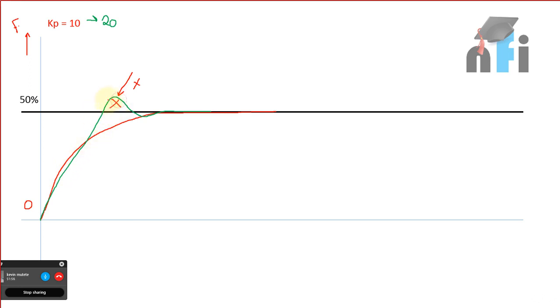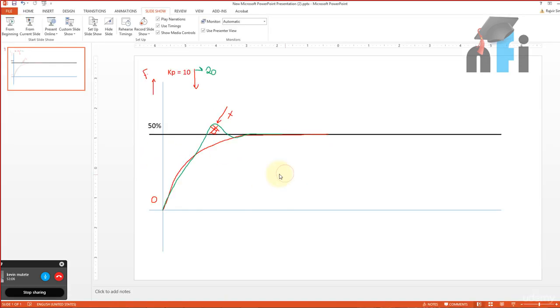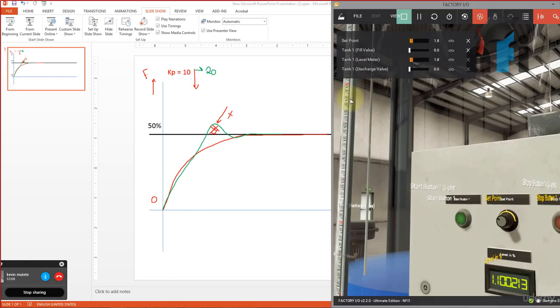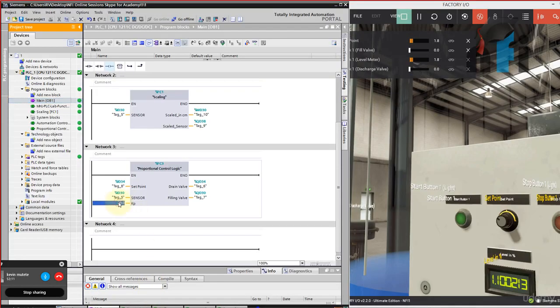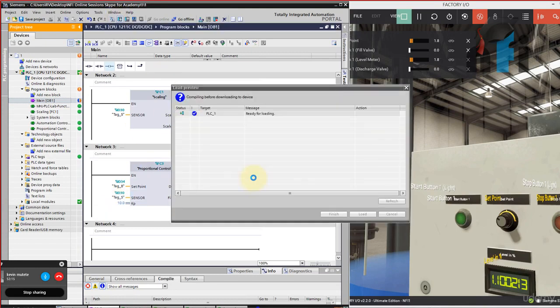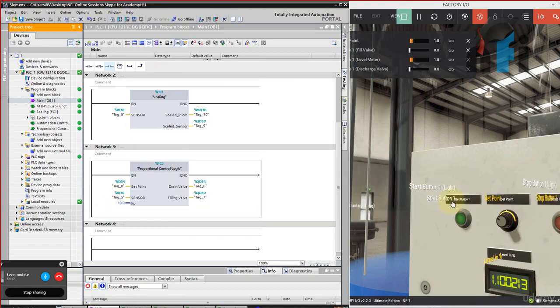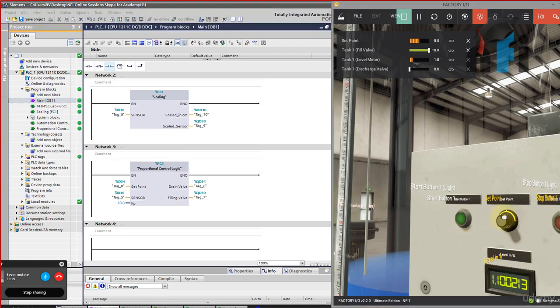So to avoid this, we have to reduce the gain. So that's the game play, what you do in a control system. You reduce the gain to reduce the overshoots. Okay, that's why our suitable gain would be around 10 to 15. And if we do that, you will notice there will be no overshoot here. So the level is 50%, it will reach 50 and this valve will be closed. It will not go beyond 50.